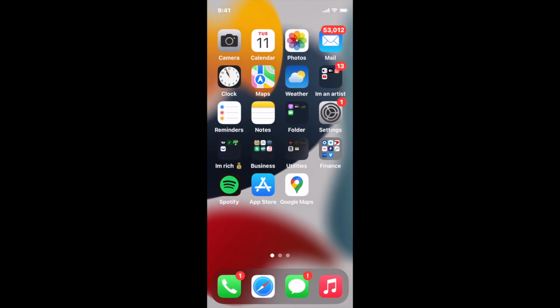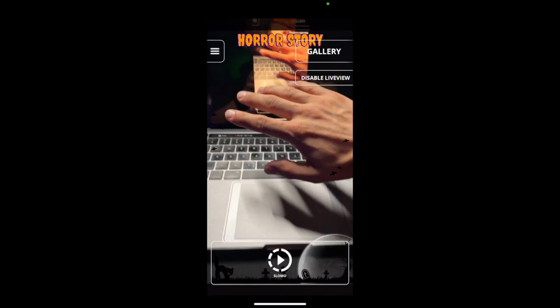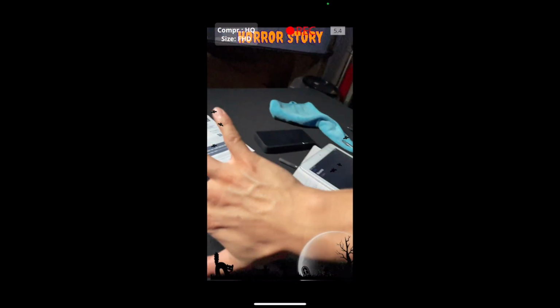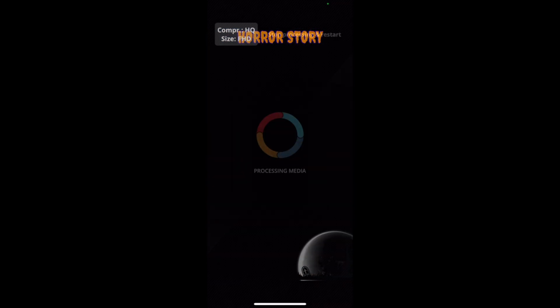Now we're gonna go back to TouchPix here and record a quick video. I'm gonna go ahead and activate the slow-mo here. 5, 4, 3, 2, 1. And then I'm gonna just start moving my hand just like this. All right, just gonna do that just for the sake of the video.